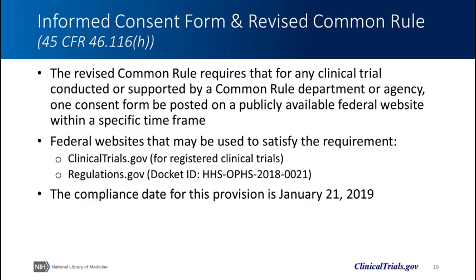The revised Common Rule requires that one consent form be posted on a publicly available federal website within a specific time frame for any trial conducted or supported by a Common Rule department or agency. The federal websites that satisfy this reporting requirement include ClinicalTrials.gov as well as Regulations.gov, and the compliance date for this provision went into effect in January of 2019.